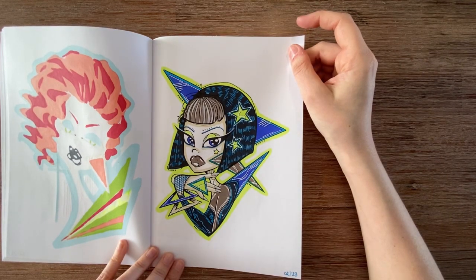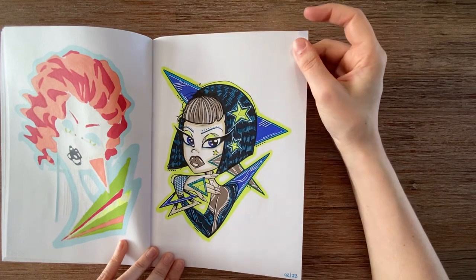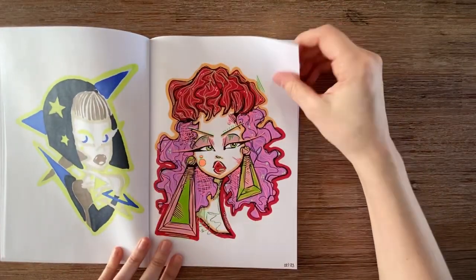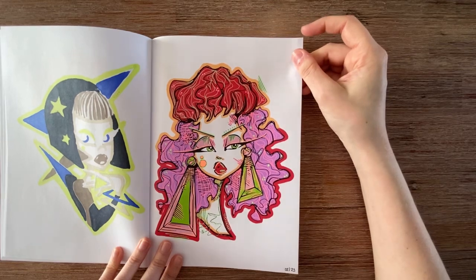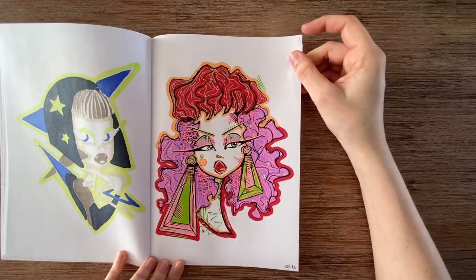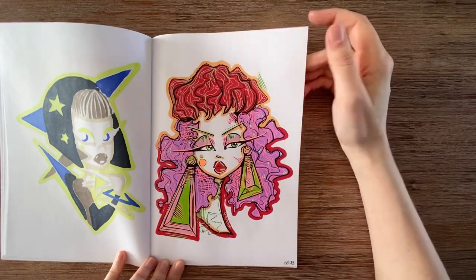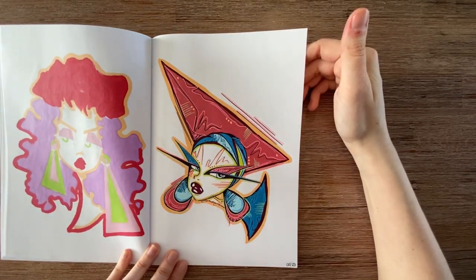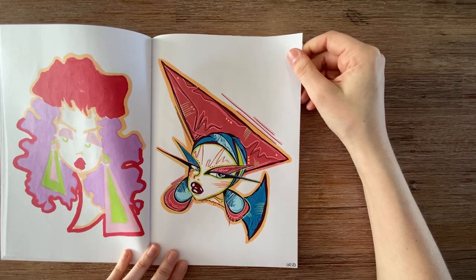I'm not sure if I could do it with another book by Karla, but with these sketchbooks you definitely can. I have two color-and-chat videos on my YouTube channel if you want to see me work or want tips on how I approach these pages — you can always check those out.